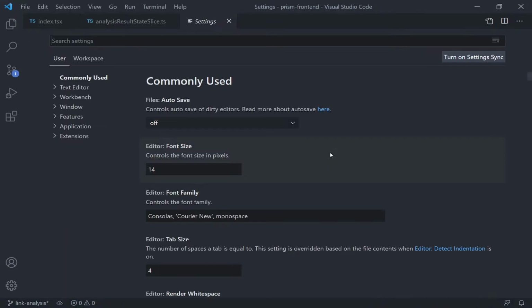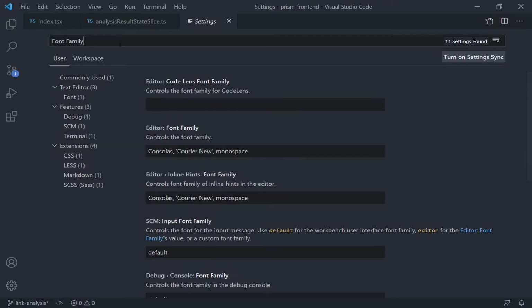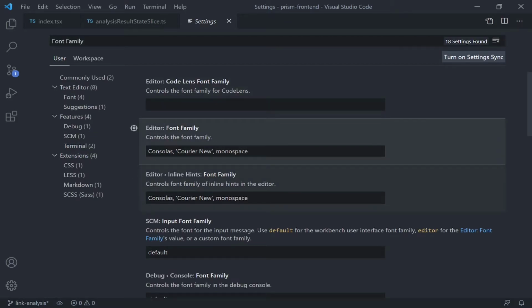And then there you can actually see the font family, which is the third option. But if you cannot find that for some reason, you can also search for that using the search option. And there you can add that font which you have just installed, which was already installed on your system. So in this case, I am going with the figure code. So I will just type that figure code in single quotes.